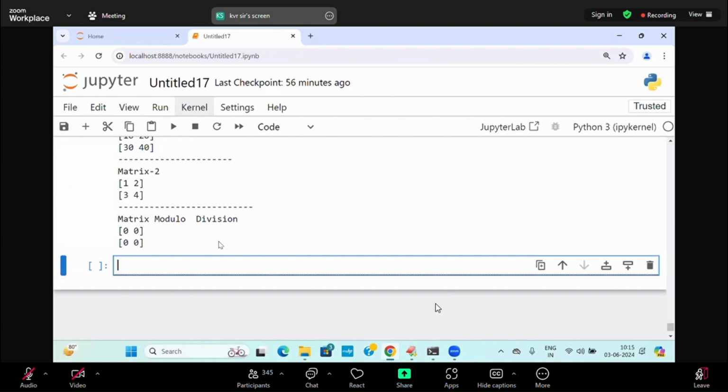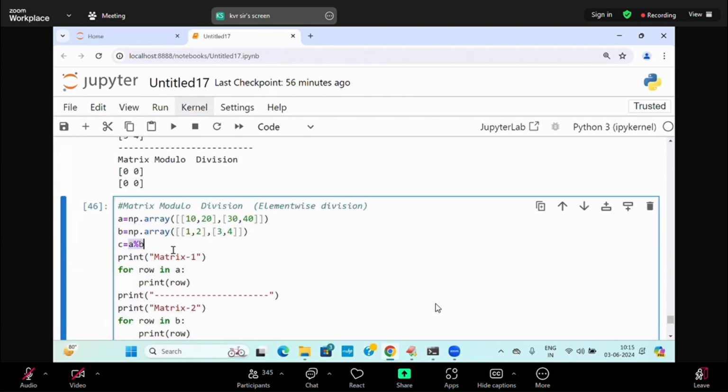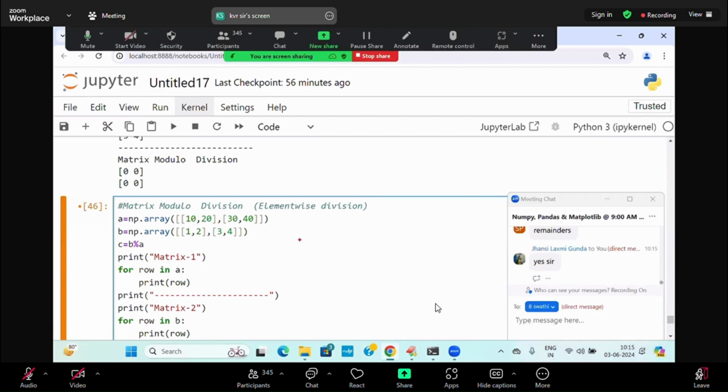Suppose I change it, for example, B percentage A, what will happen, students? It is 1 percentage 10, 2 percentage 20, 3 percentage 30, 4 percentage 40.